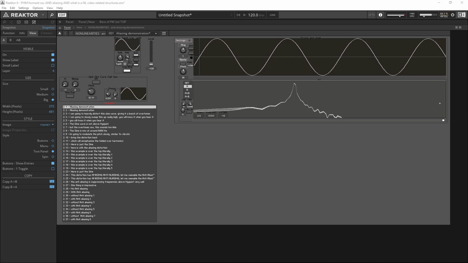Let's say you tried to reproduce 24,001 hertz. It would reflect down and appear as 23,999 hertz. If you tried to create 24,010 hertz, it will be misrepresented as 23,990 hertz.